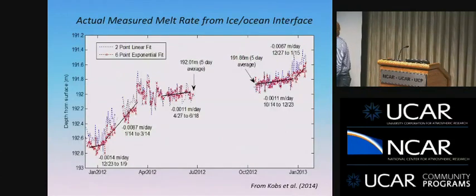And this is now in time. This is over a full year period on the bottom axis. This is the position of the ice-ocean interface, so down 192 meters. The blue lines and red lines are a little bit different way of averaging the data, but let's just look at the black lines. And the melt rates then, this is the rate of change of that interface. It's about a millimeter per day melt rate up until sometime in the end of January. Melt rate increases to about 8 millimeters per day, then seems to flatten out back to 1 millimeter per day.